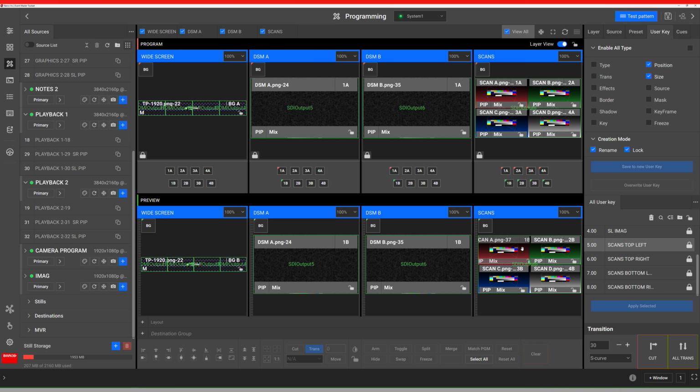Ideally, we would want to make user keys that are specific to the destinations, especially within size and positions. Yes, I agree. This example is fairly simple to all intents and purposes, but if I was dealing with multiple screens that all had their own looks, then I would start adding maybe S1, S2 and S3 identifiers to my labeling scheme.